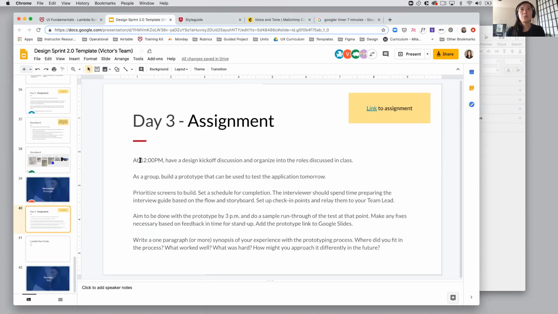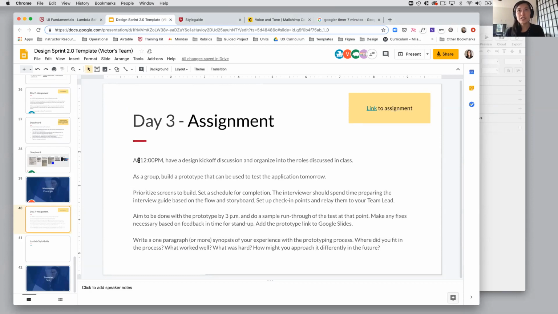But when we break out into our groups, I would strongly recommend that you have a design kickoff discussion. What that means is you're going to talk about what tool you're going to be using, and you're also going to organize yourselves into roles.